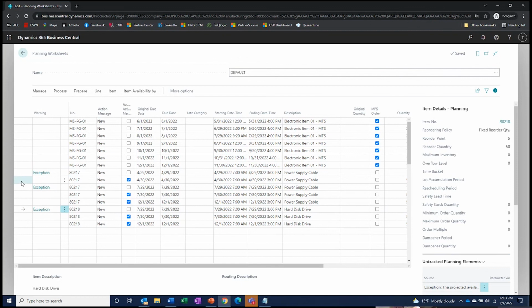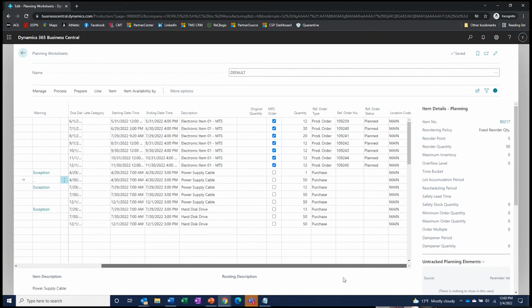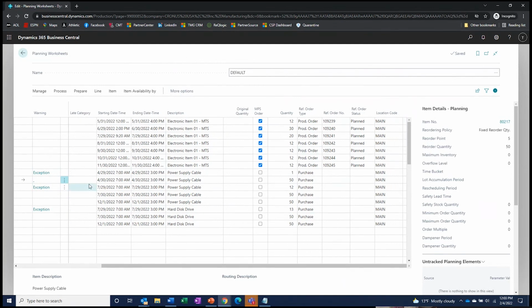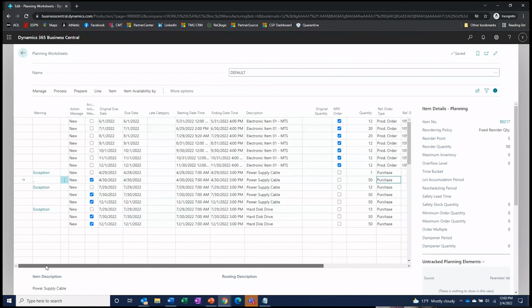So when I click on one of these lines here, I can scroll out here and you can see that here's the order type. So this is my purchase order versus production order. So this is where you would go if I say, normally I purchase it, but guess what? Today I want to do a production order. So you would drill into that and change it to be a production order instead of a purchase order, and then you could create it.